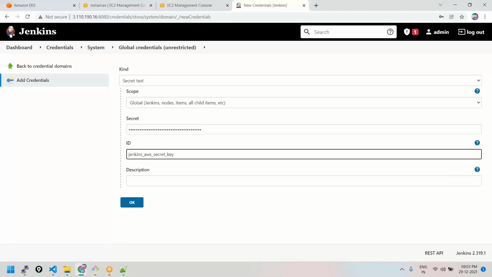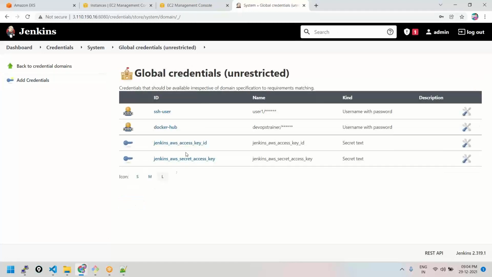Until then, I'm not going to add it. Once it prompts, we shall add it back. Any name you may give. So, access key ID and secret access key. So, done. These credentials will be used to connect to the AWS account first.